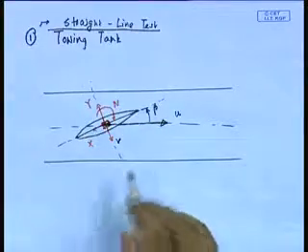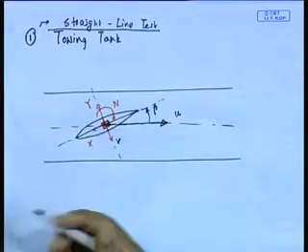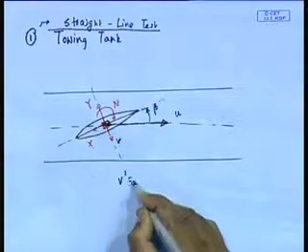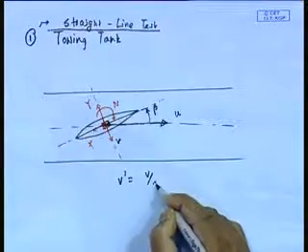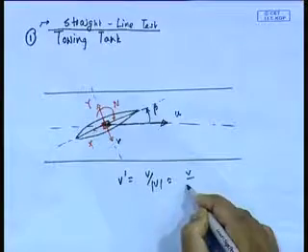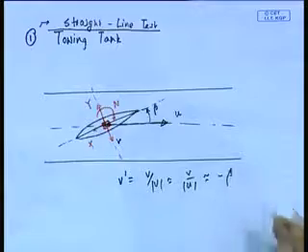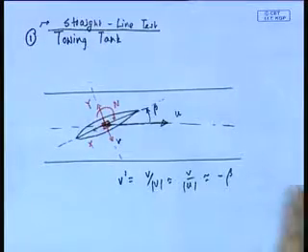What did you achieve by doing that? Remember, what is beta? Now, here comes the important question. See, V dash is v by V, which is equal to v by U, because if this small angle is there, this is equal to actually minus beta. That we have said before.